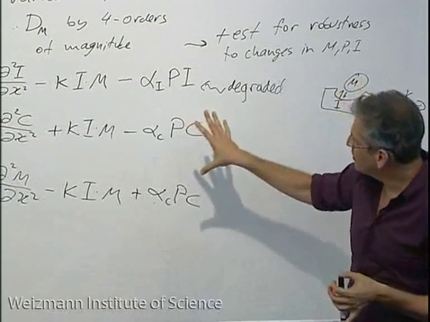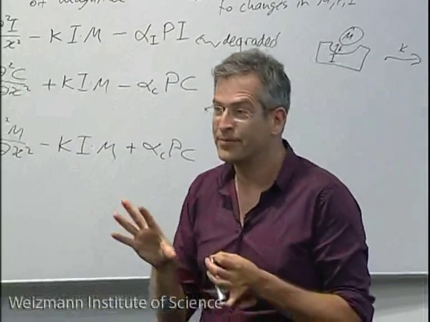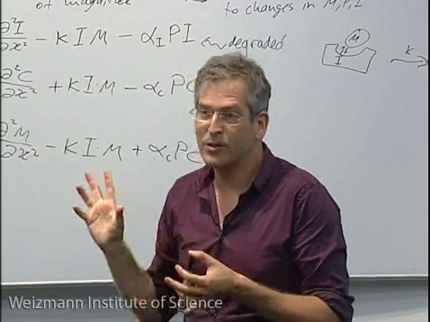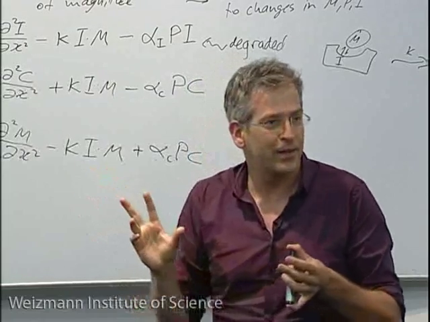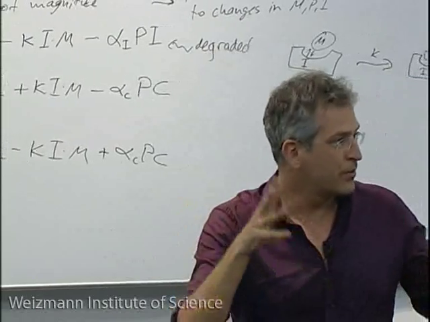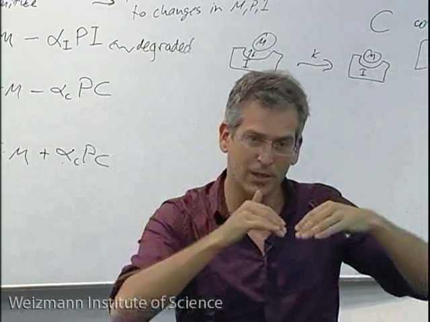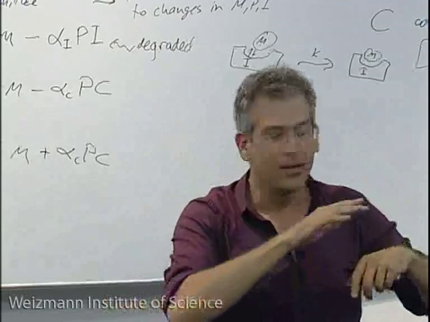And by the way, these equations are too difficult, as far as I know, to solve analytically. You can try. They're nonlinear equations. Maybe you can, but I can't. And you can solve them on the computer. You give initial conditions, I's at the boundary, and you let the computer propagate the diffusion equation. It reaches a steady state. You get a profile.